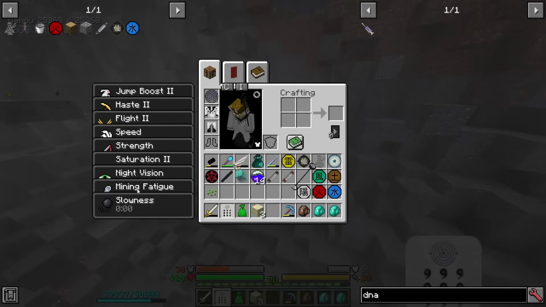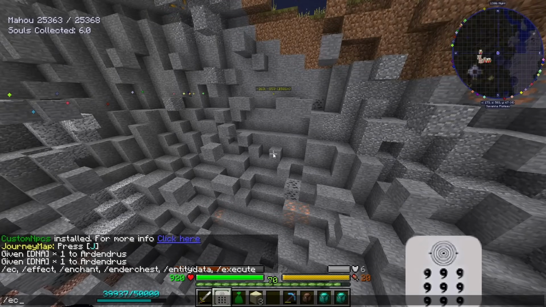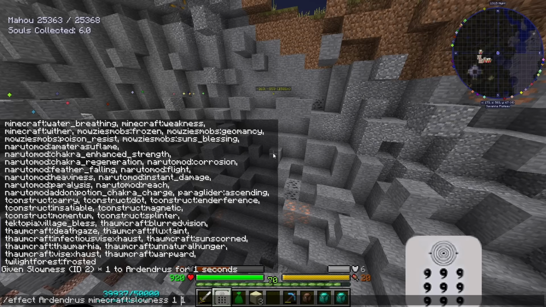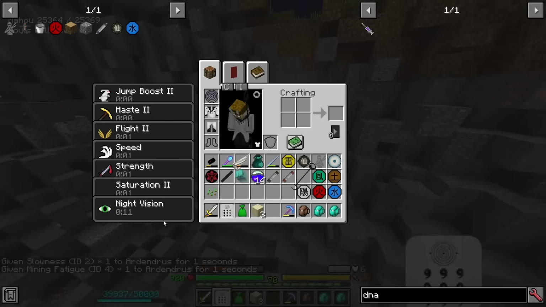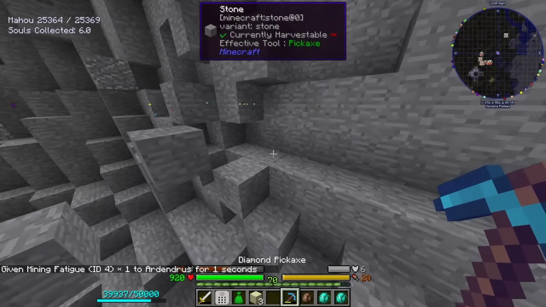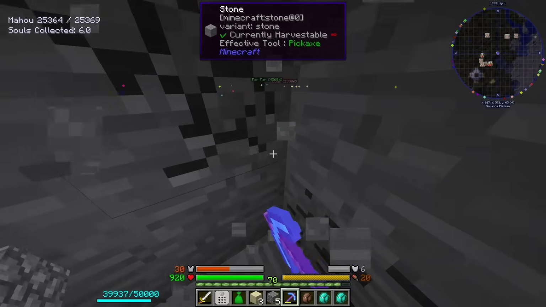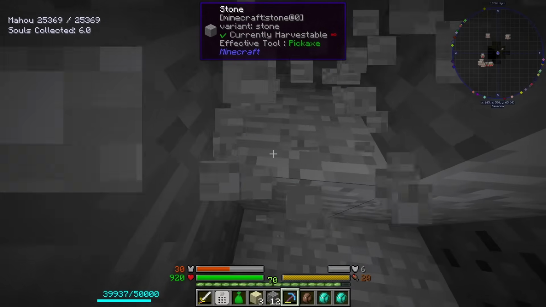Why do I have those? What if I give... slowness 1 for 1 second, and mining fatigue 1 for 1 second. Did that clear him? Yes it did. Cool. So, the EMS and the Tenshinhan were both doing the weird thing where they would give eternal blindness and you couldn't clear it unless you did that. So I'm assuming it was just doing the same thing.